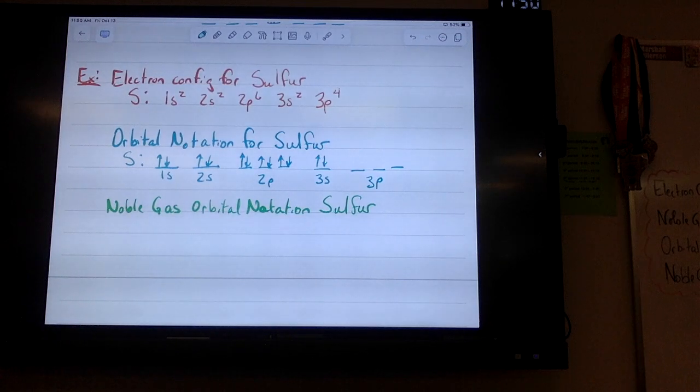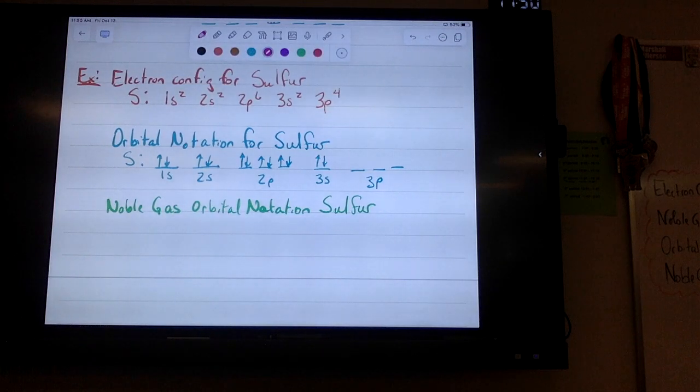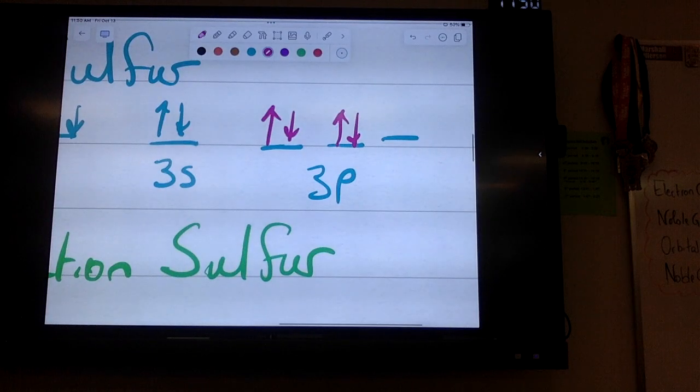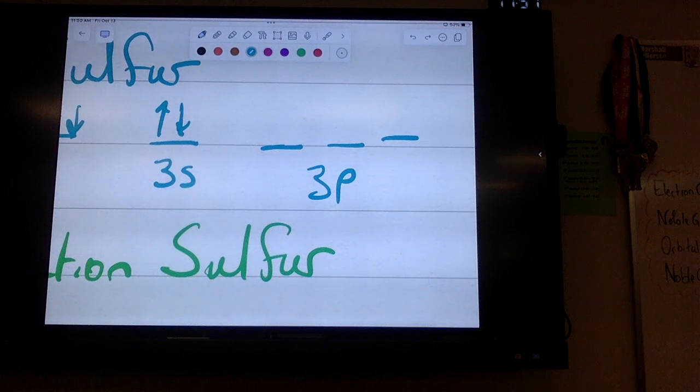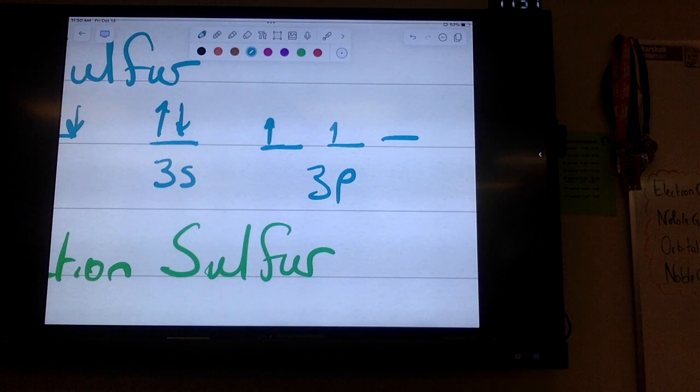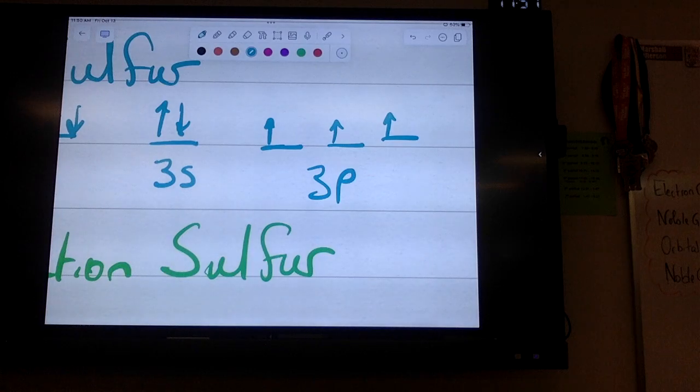This is wrong, and I'm going to put it in red or pink, because I'm going to erase it. I'm going to put my 4 arrows in here, and I'm going to do it wrong. 1, 2, 3, 4. It's wrong because you're telling the reader that these electrons are cramming in right next to each other instead of spacing out as much as possible. Electrons don't fill like that. They fill the first orbital, then the second, then the third, and then if you need more electrons, they backfill over here. There's my 4 electrons.